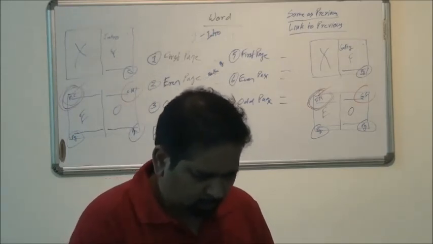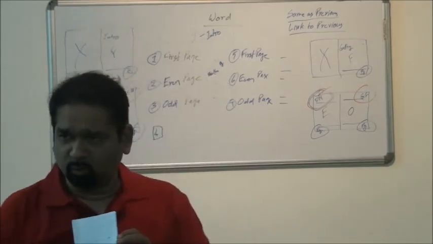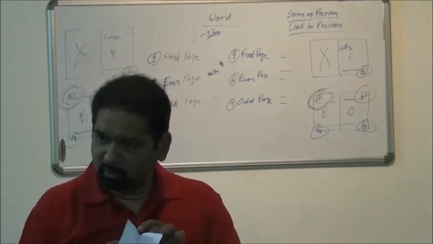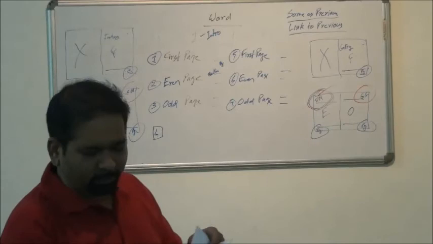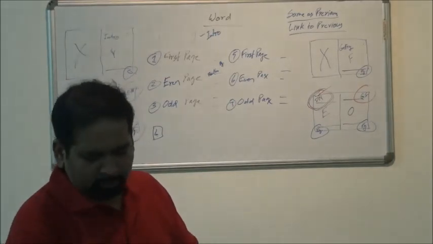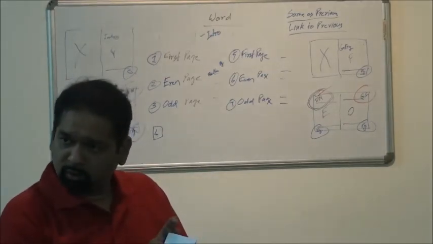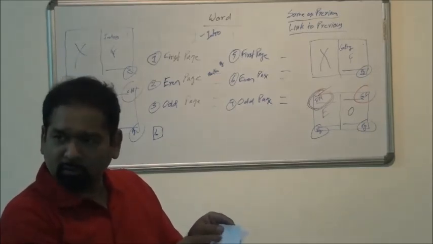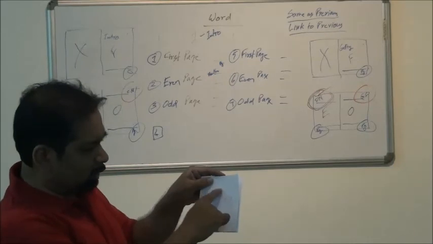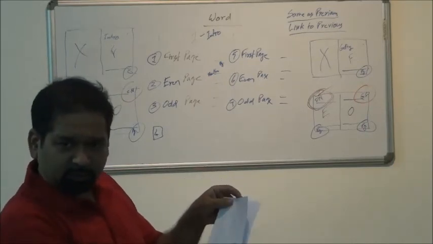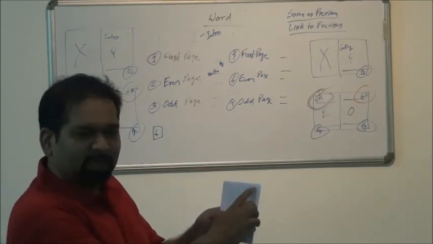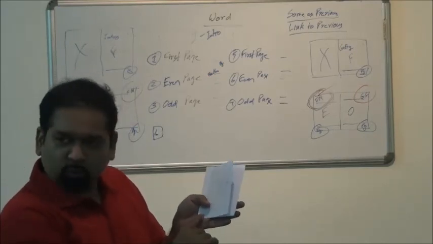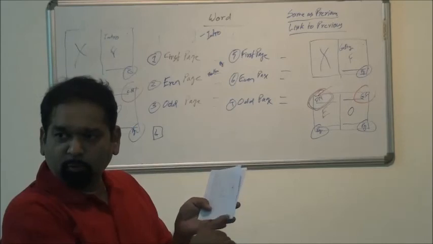Till that time, I want you to do this exercise. What are you going to do? So you have got 1, 2, 3, correct? So I want you to staple it like this. I want you to cut away the bottom part so that you get a book. Correct? On page number 1, you are going to write introduction here. Right? So write introduction here with a sketch pen or something like that. And then keep the header blank. Don't write anything there. In the footer, what are you going to write? You are going to put a line there.